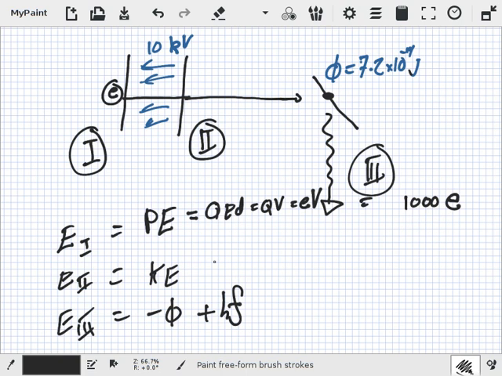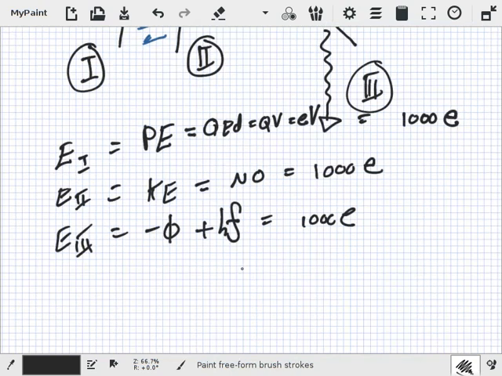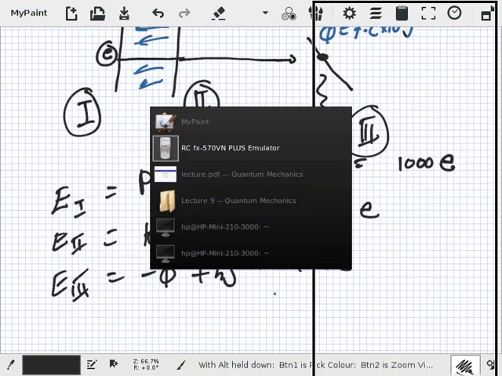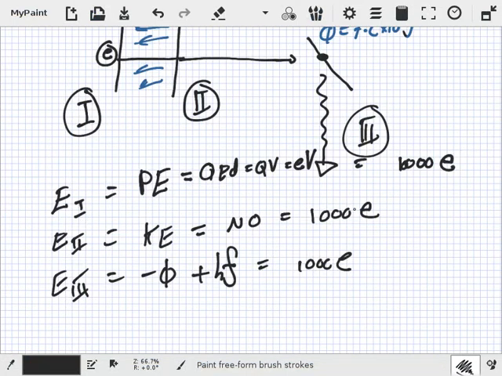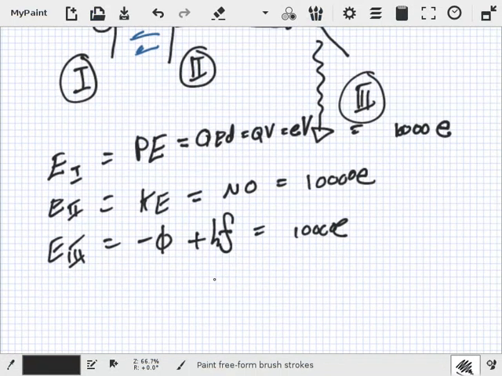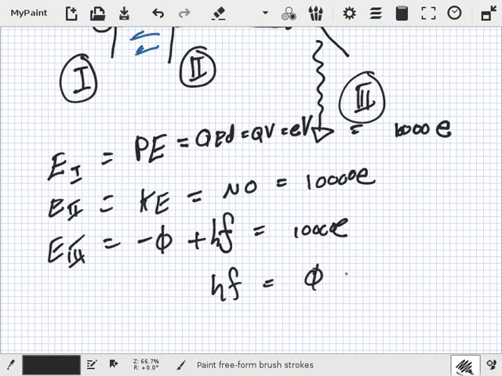But anyways, it's that. Do I know the kinetic energy? No. But at least I know it's actually the same as 10,000 E, because E1 and E2 have to be the same. So really, I have to say then this must also be the same as 10,000 E. So I don't think I should add in heat, because then I can't solve anything. So I guess I wasn't picturing heat here. Thank you. So then HF will equal work function plus 10,000 E.